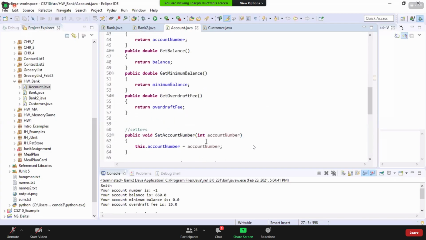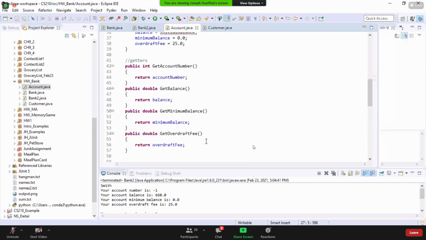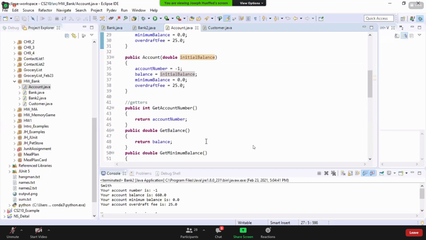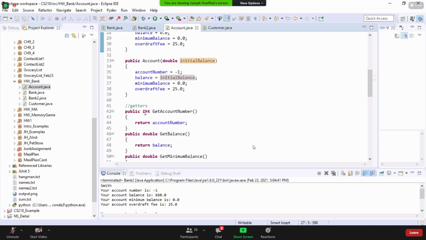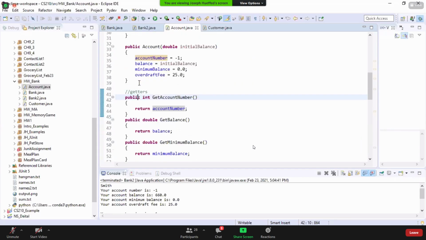Okay, so then after that, it's mostly get and set methods. So here is public int get account number. All that does is return the account number. Nothing's passed in, but when we call this method, we're just saying, hey, get me the account number, and it returns the account number. And remember, the data field is private, but these methods are public.